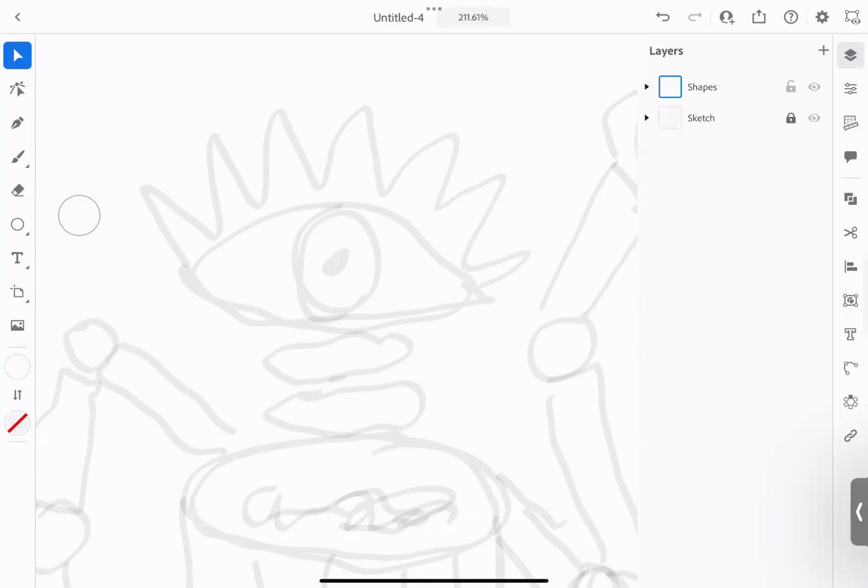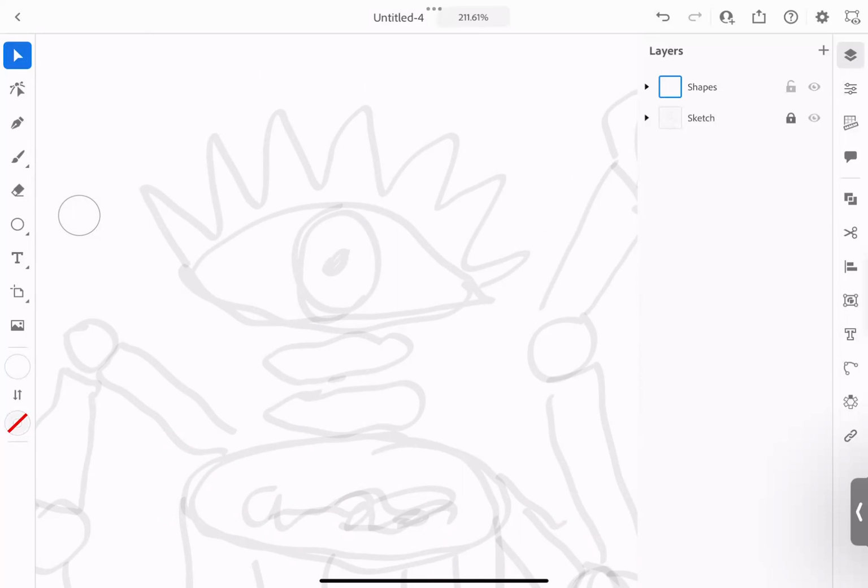So I'm on my shapes layer. I'm going to choose under the shapes area. First, I'm going to draw the background of the eye because this is going to be behind everything. So you can rearrange things and put them in front of and behind. And remember, all of your robot is all going to be one color, all made out of shapes. You can use one color plus white.